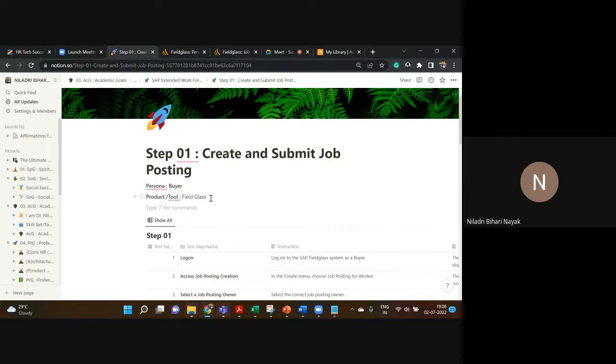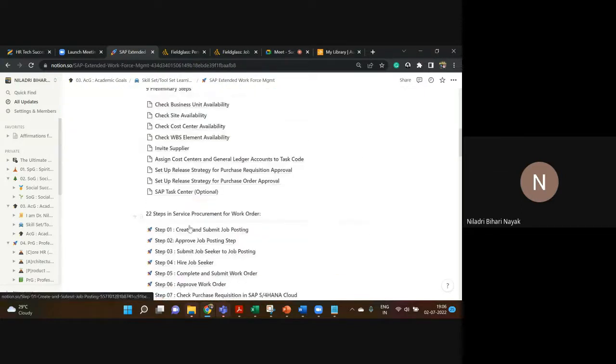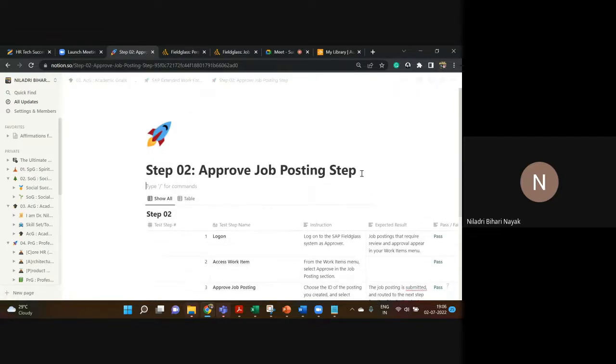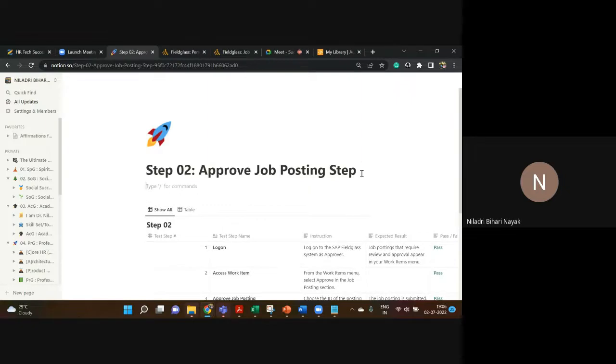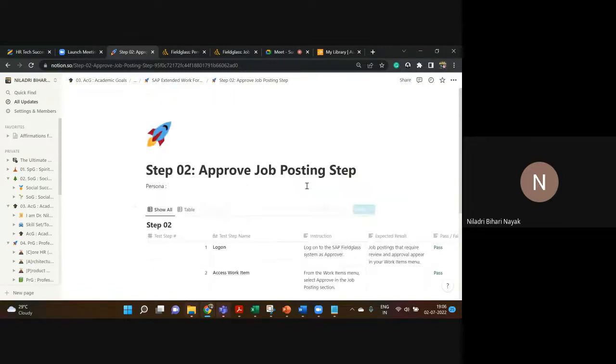Right. So now similar thing we'll be doing here also in step number 2. We have mentioned already this one, but persona wise, who has approved? There is level 1, level 2 approver. So as for our scenario, Fieldglass system login is the approver.